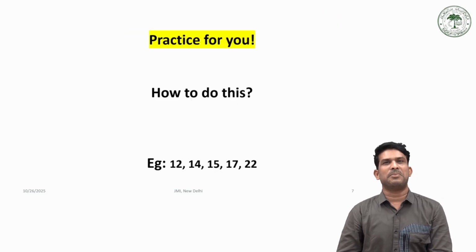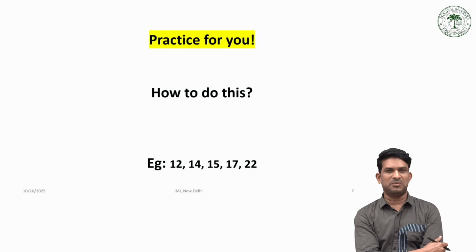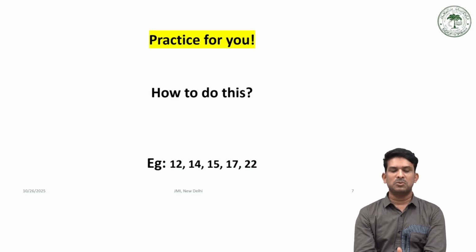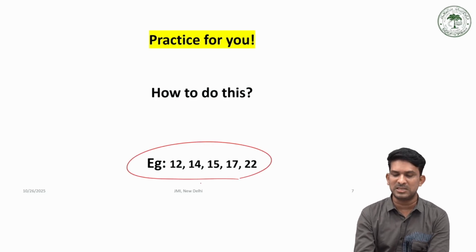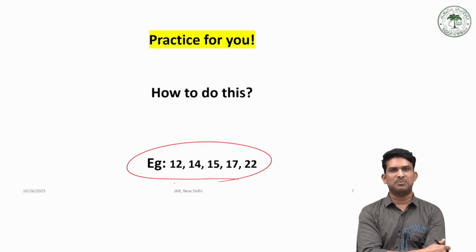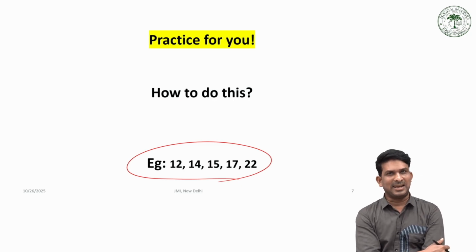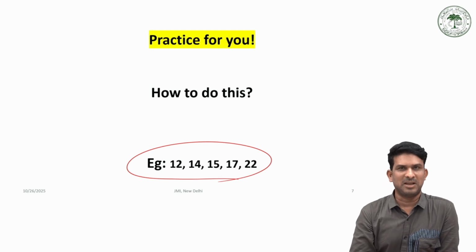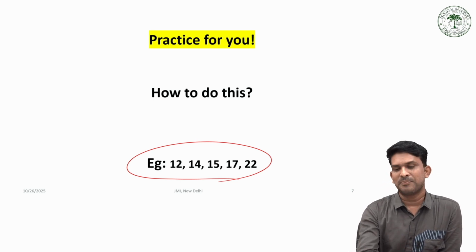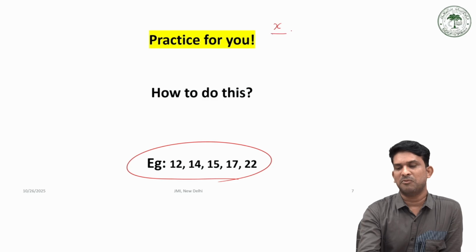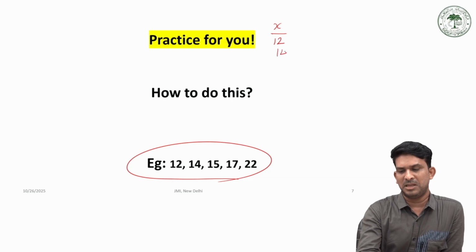Yes, now you can practice. This is a question for you. How to do standard deviation for this data set? This is an example for you. For clarity, let me repeat again what you have to do. We are writing the x values one by one, right? I'm helping you to write them down now: 12, 14, 15, 17 and 22.